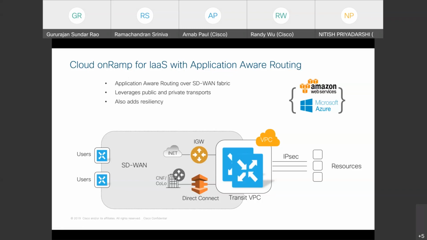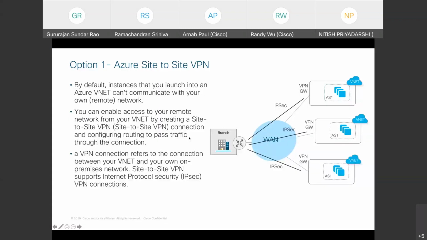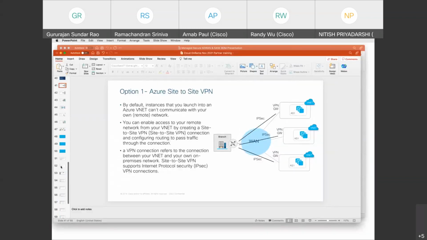Guru? Yes, Ram. Guru, do we have time? Maybe we can go for another 5 minutes, then Vivek will start with troubleshooting. Okay, I just want to show the workflows. Let me show them. Give me a minute. Fine, let me do it quickly.